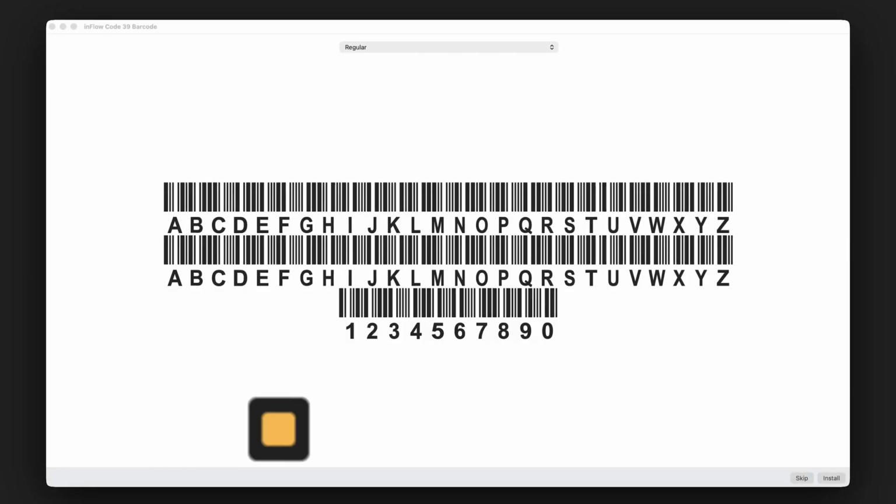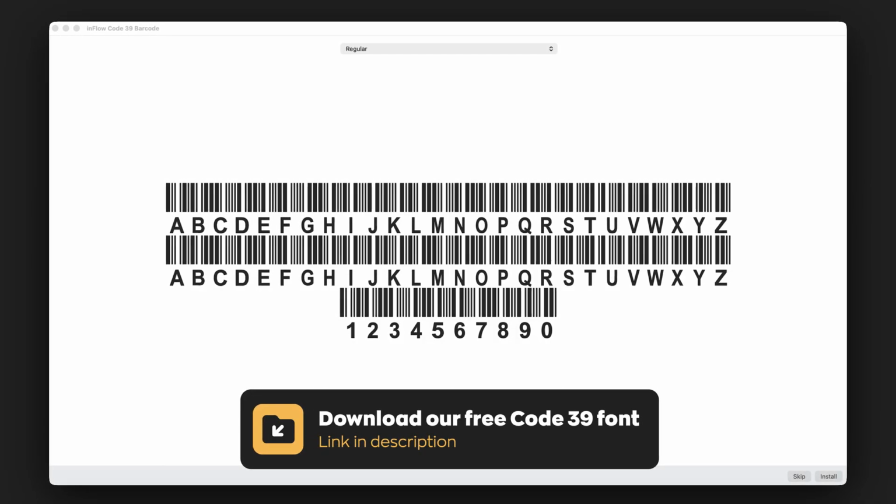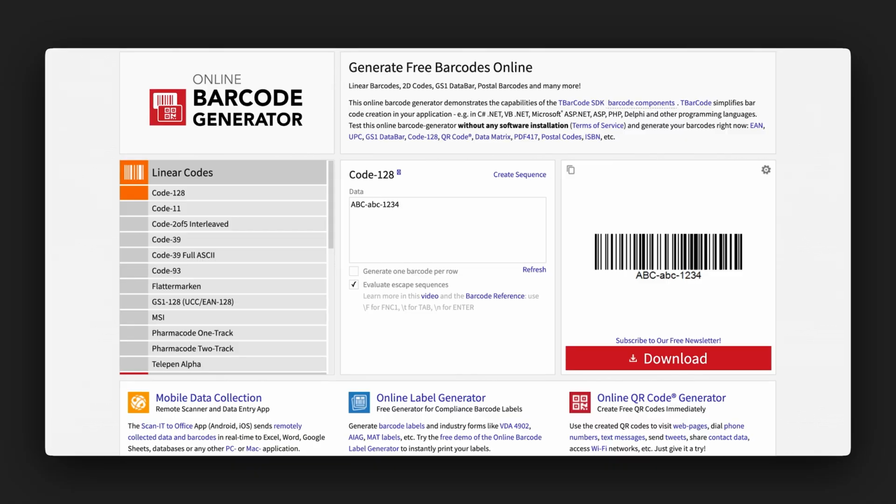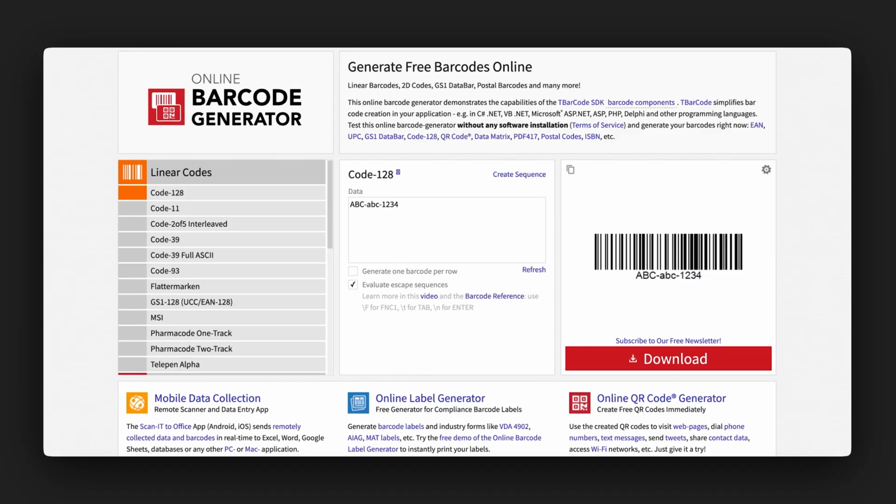But we'll get into the basics of it. So essentially, all you're going to need is your barcodes, and you can create those with either a barcode font. We actually have one of those free to use. You can also use online barcode generators. Most of them, as far as I know, are very much free.